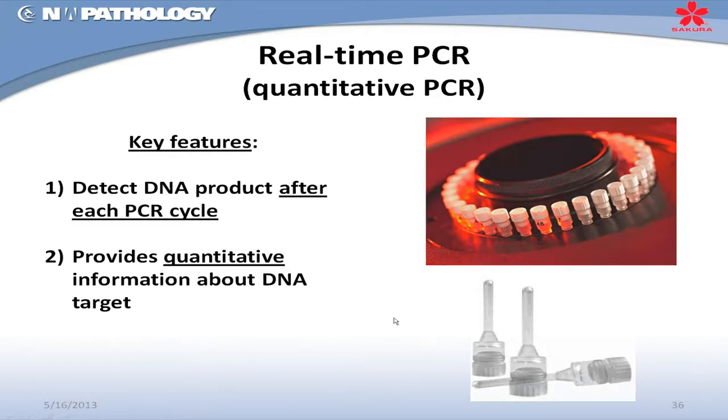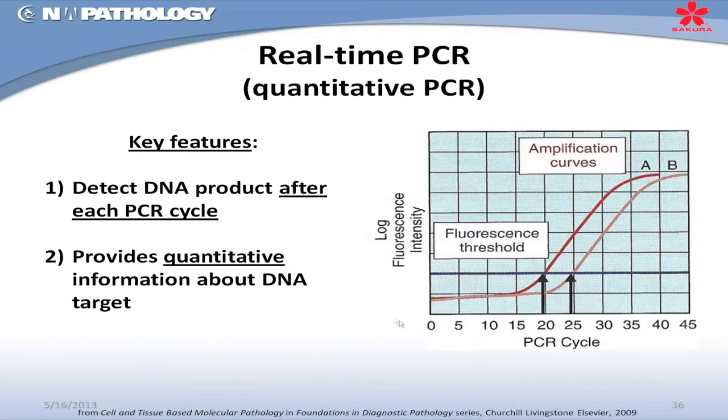And I'll show you why that is. So if we look at, here we go, a graph of PCR product, because this is a logarithmic graph, a linear appearance here is actually an exponential increase in the amount of product. So at the end of a long PCR reaction, we have much, much more product than we started with. In your standard original PCR, we would only analyze the amount of this product at the very end, which is easy to analyze because we have a lot of the product.